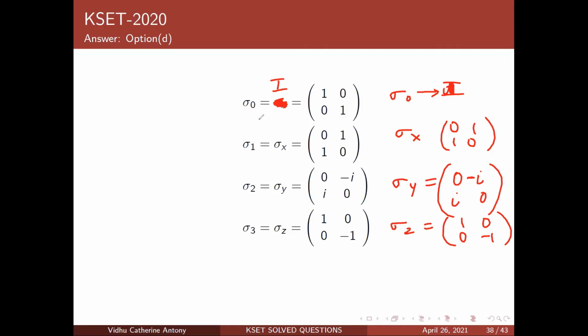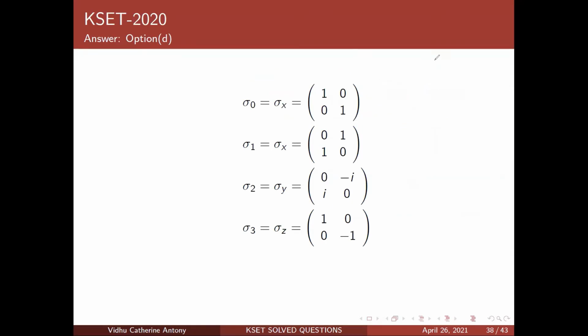Usually you denote the top one by I. This sigma 2 is the only one with complex numbers in them. So you take input from sigma x, write the i's, and put the negative sign only for the parameter on top. Then for the sigma z, take the input from your identity matrix itself, put the negative sign at the bottom. So this is kind of like a put it into your memory situation. This was there in lecture 2, question number 31. Okay, I think I did this as a revision.